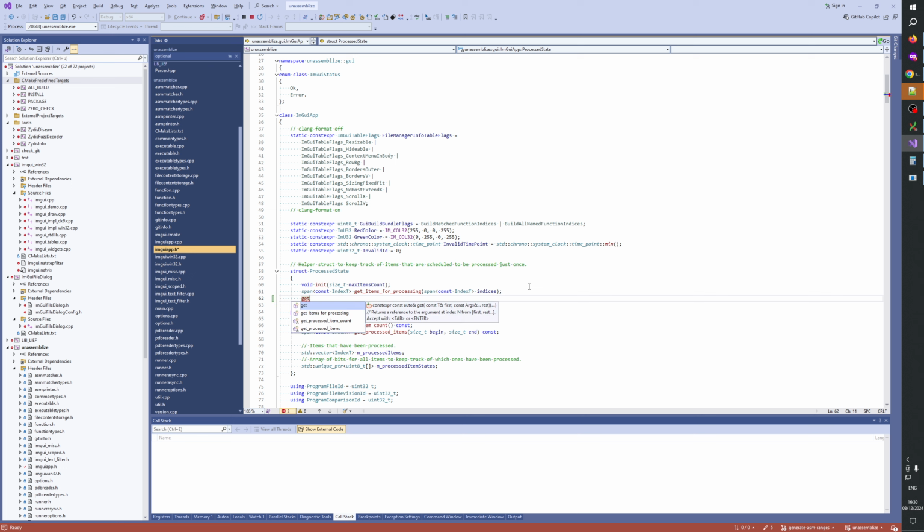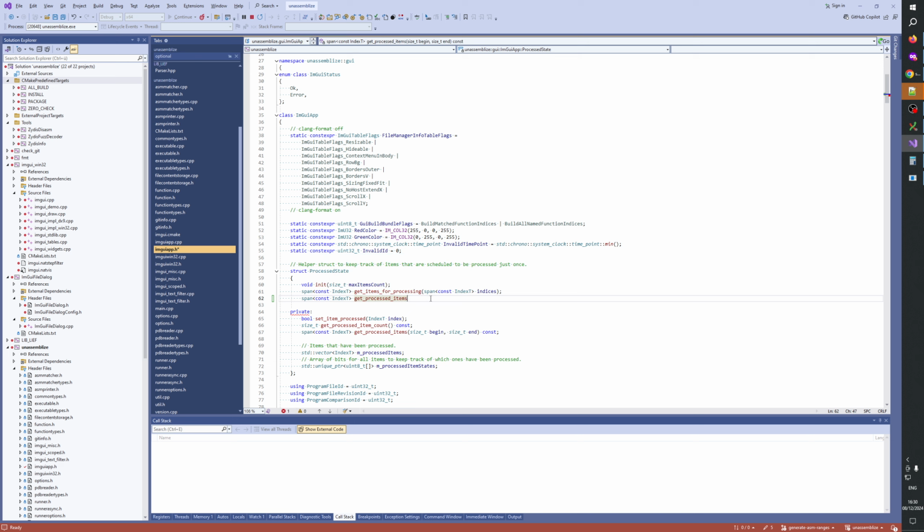Get processed items. Let's return a span of const index t.